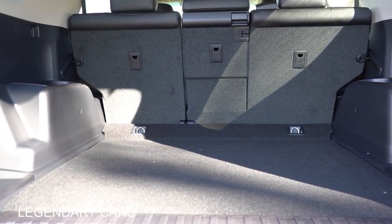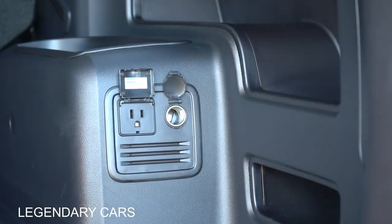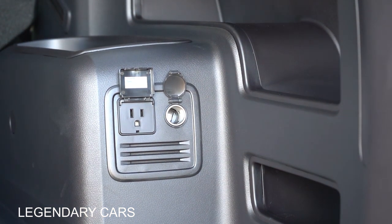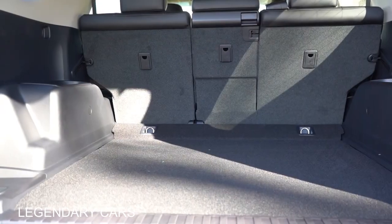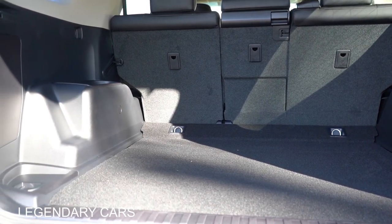But anyways, 12-volt power outlet you can find back there, but not just that. All trim levels but the 40th anniversary edition, for whatever reason, is going to give you a 120-volt power outlet back there. So when you're camping, you can plug in a toaster and have some toast in the morning and orange juice. I don't know, but that is stinking cool that that is back there. I'm a big fan of that. Grocery bag hooks back there, tie down anchors as well. And then there will be an optional cargo cover if you wanted to go that route as well.